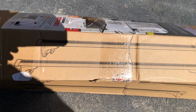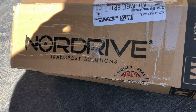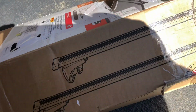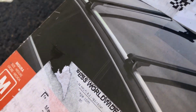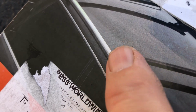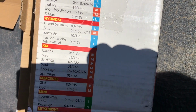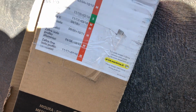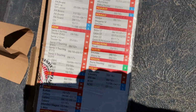We're going to be fitting some Nordrive roof racks onto a BMW F31. These roof racks are the style where they go onto a closed rail, so they just have to clamp onto that. Now I'll show you very quickly on the back here. I am just going to run through this really quickly. You can pause when it gets to the bit of yours if you like, all the different types and cars that this particular rail suits. This is a medium that clips onto a closed rail.